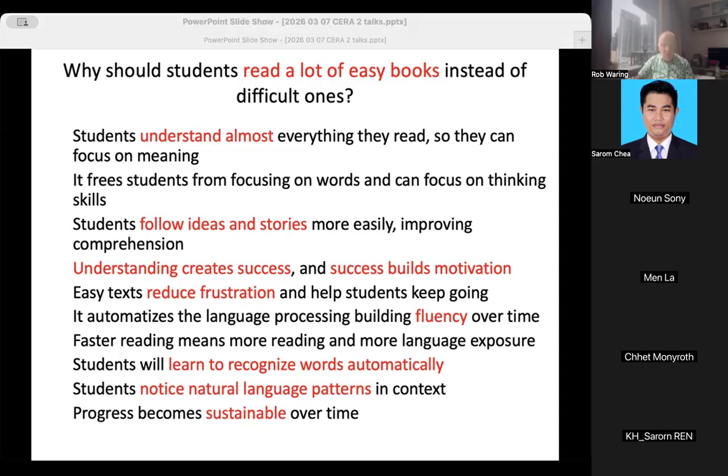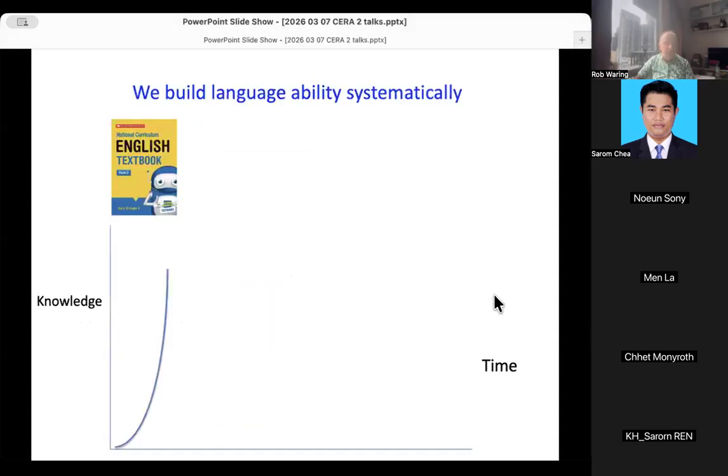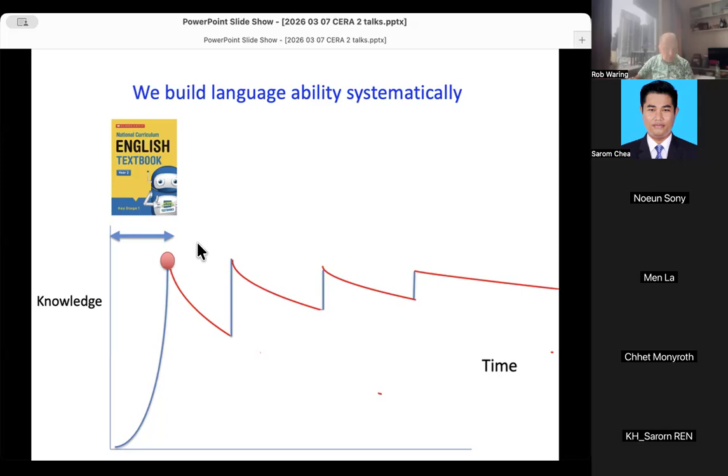So one of the things that we talked about last time was the importance of understanding the forgetting curve. If you teach something new in your textbook, maybe 20 new words, what's going to happen, of course, is that knowledge is going to be lost very quickly. We need to bring that knowledge back again soon, the next day, a couple of days later, but they're going to forget again. So we need to bring it back again. They're going to forget again, and so on. So what happens is by meeting the language again and again and again outside your textbook, language will grow. It will develop. So we have to have some kind of a system.